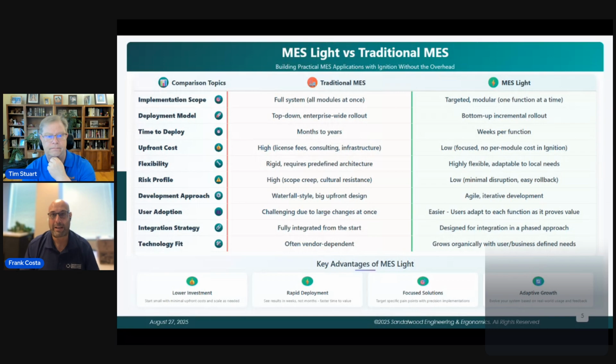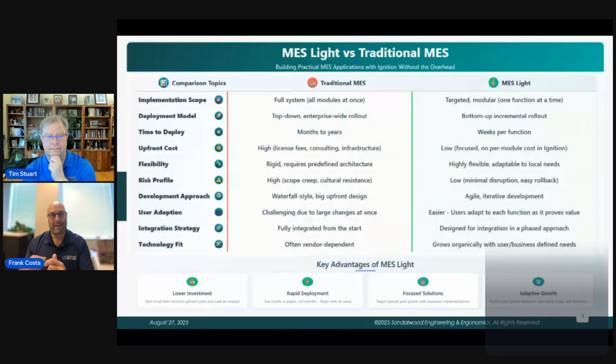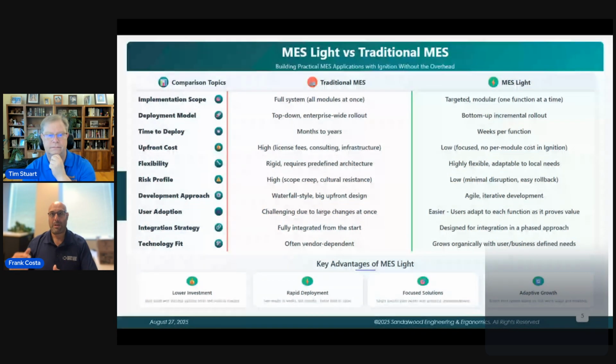To implement MES, again, it's more of a targeting approach. The development model is driven from the floor, from the needs of manufacturing up. Deployment time, when I put this together, I thought it's weeks per function. You get to that speed after you've built your core and your first couple of modules. But once you have that cadence of change, of getting your operators and end users used to it, new functionality can be added in an agile method, which depending on where you're at could be every 2 weeks or so.